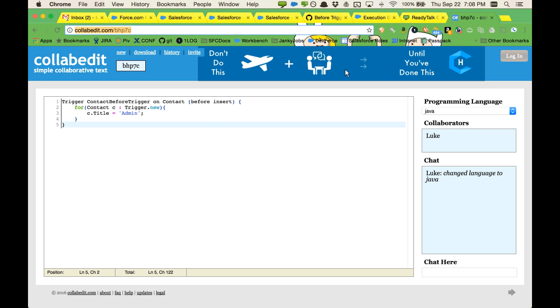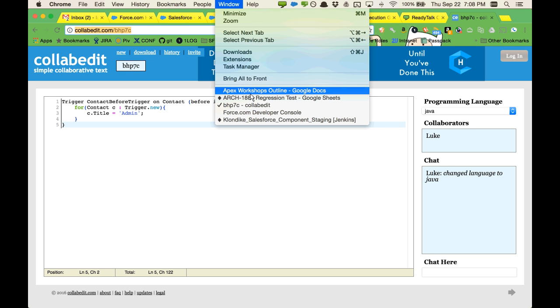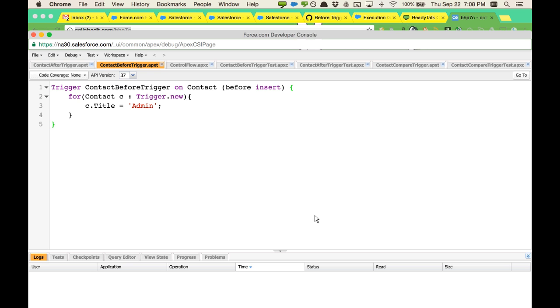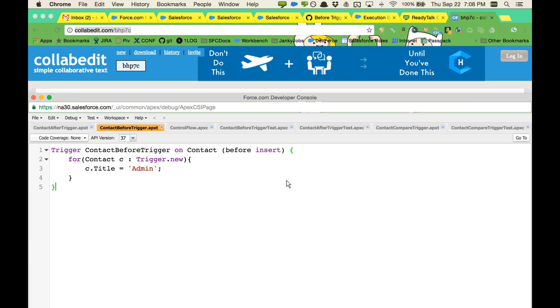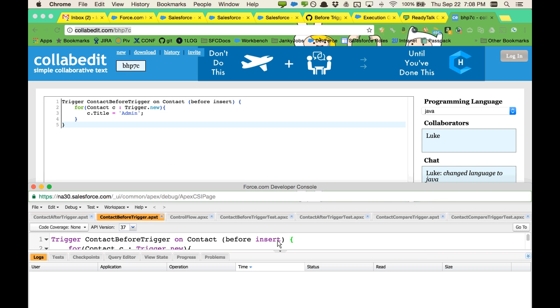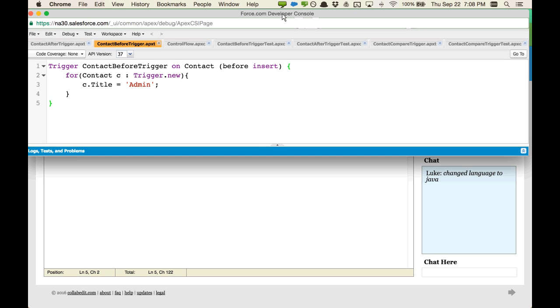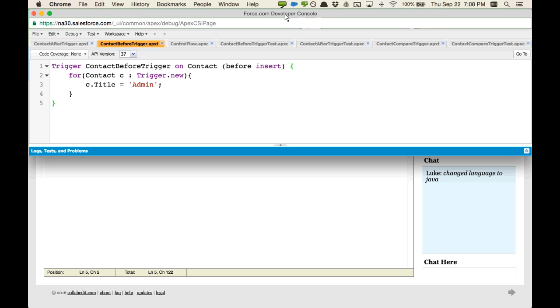So I'm going to switch back to my dev console here. And I know that a lot of you might be working on only one screen, so I'm going to go ahead and slide mine over, or maybe I'll slide it up so that it's only half screen here. Oh, that's a little too little. So that you'll have room to do the same thing in your dev console and hopefully be able to see both.